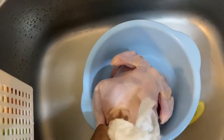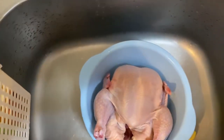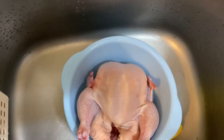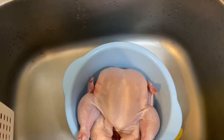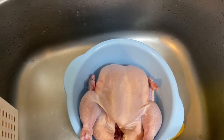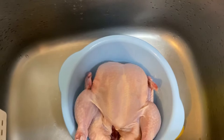I probably didn't need to pat dry at all because there will be some moisture on it when I season it, but never mind — sometimes you gotta be extra when you're a chef. This is my seasoning basket. I have a whole lot of different things and I'm just going to combine some stuff to work some magic. I need to go shopping to get some leek.